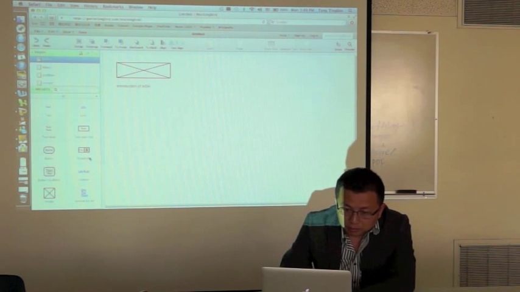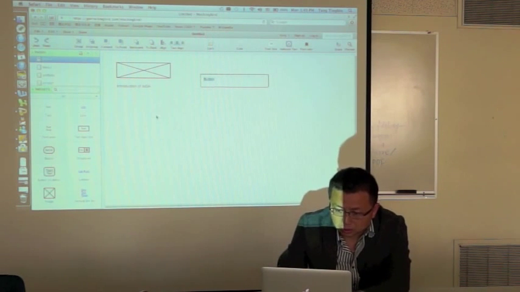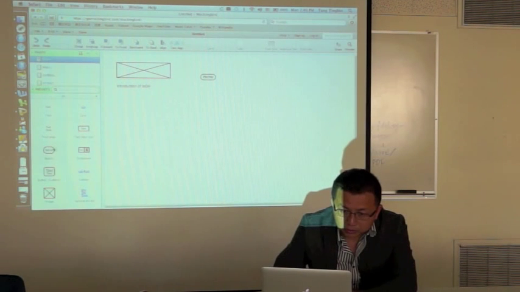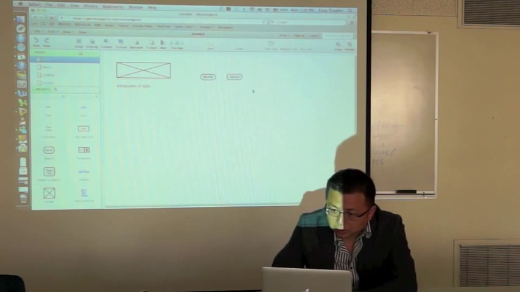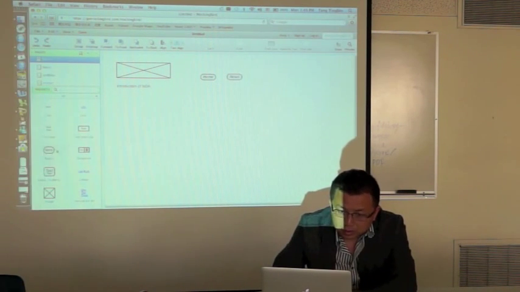Maybe you can have some buttons. So maybe this is home, another button for about, something like this. Very simple. You just draw and make it there.